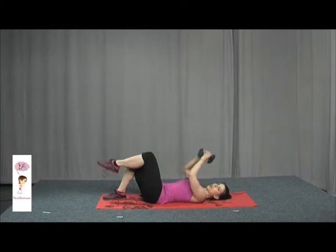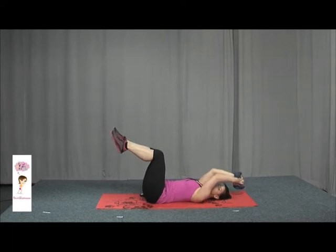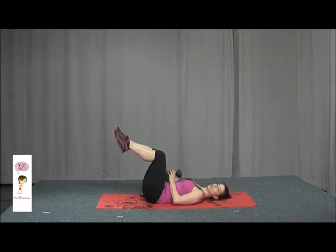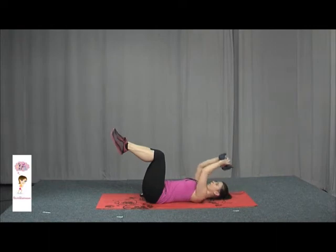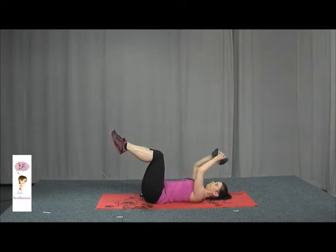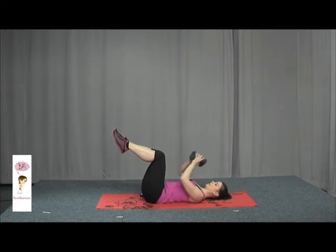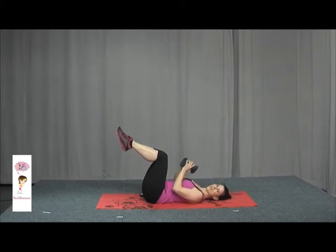Now, if that's not challenging enough, you can make it more challenging by taking your knees in the air and pulling the weights down, making sure that lower back stays imprinted to the mat. Keep working. Remember, the straighter your arms are, the more challenging this is. How you guys doing there? Last one right here. Beautiful.